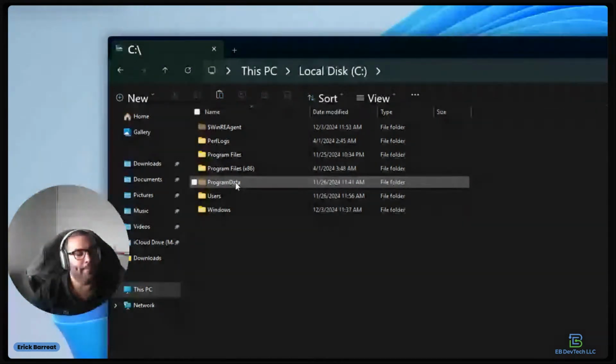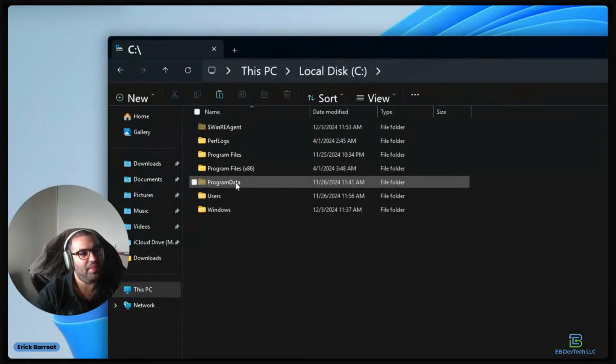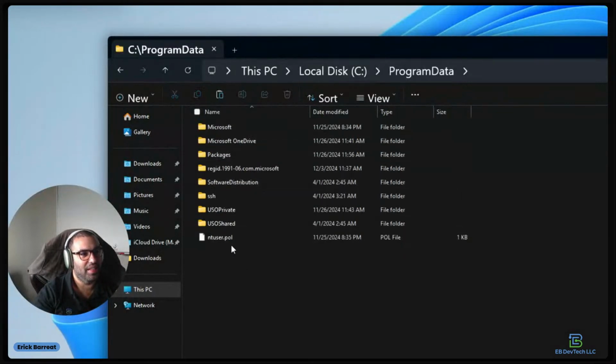So if you are not comfortable with those hidden files, or if you're a curious cat and you don't trust yourself with seeing things that you will potentially play with later, then just go ahead and hide those from yourself so that you don't break your operating system. Okay, so these are just things that are necessary for your operating system to work.